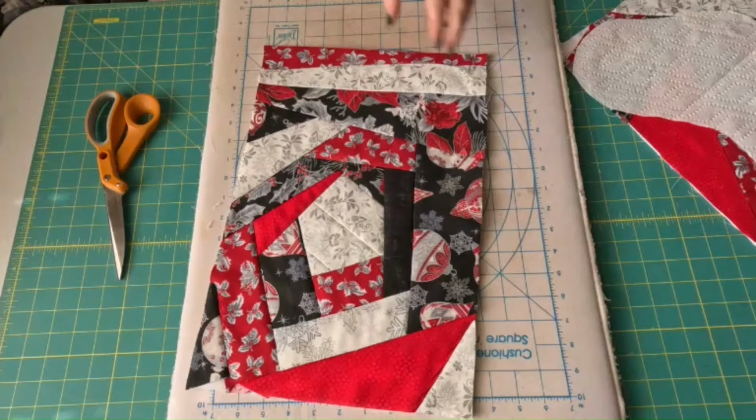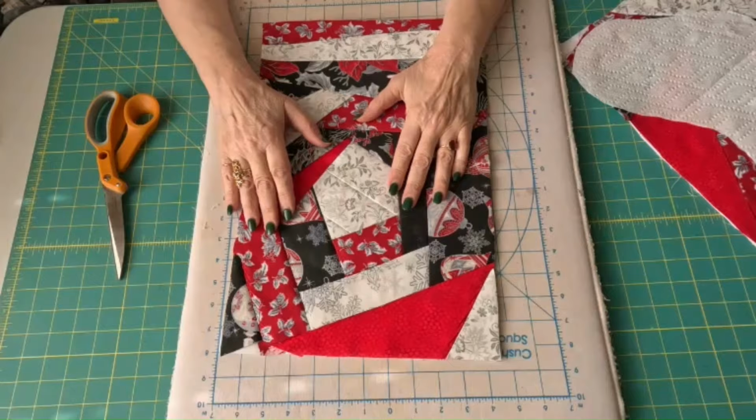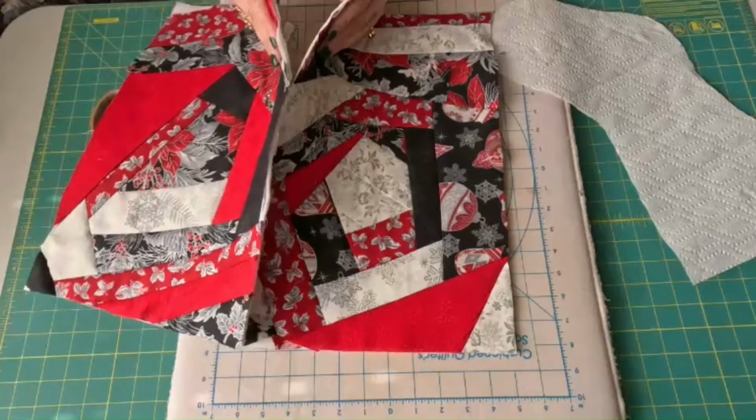Now, for the purpose of this video, I used pretty big scraps because I wanted it to go fast. However, it's really cute if you use real small scraps doing this. And some of them in the center are small. Now, I don't care which is the front and which is the back. They both look pretty similar.